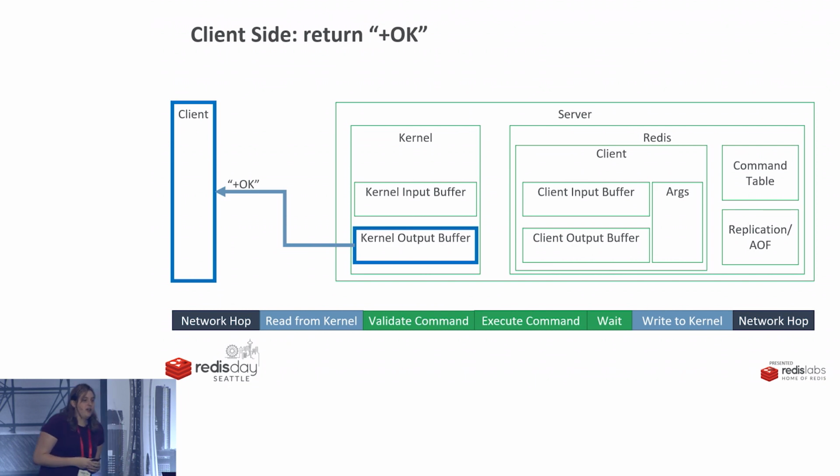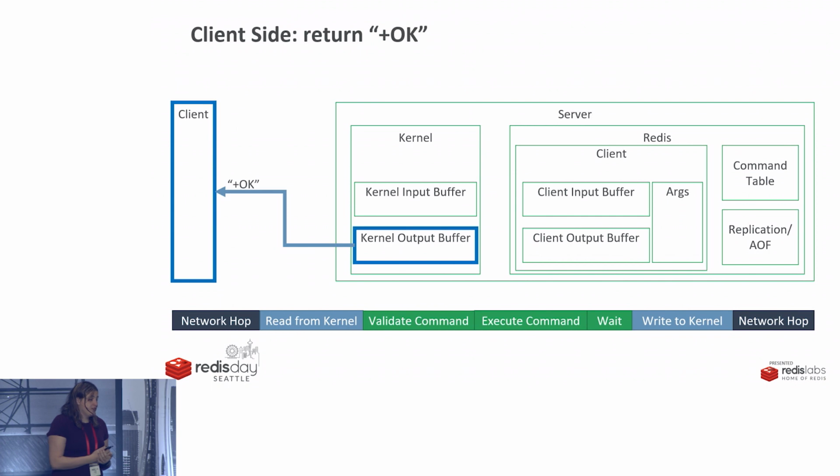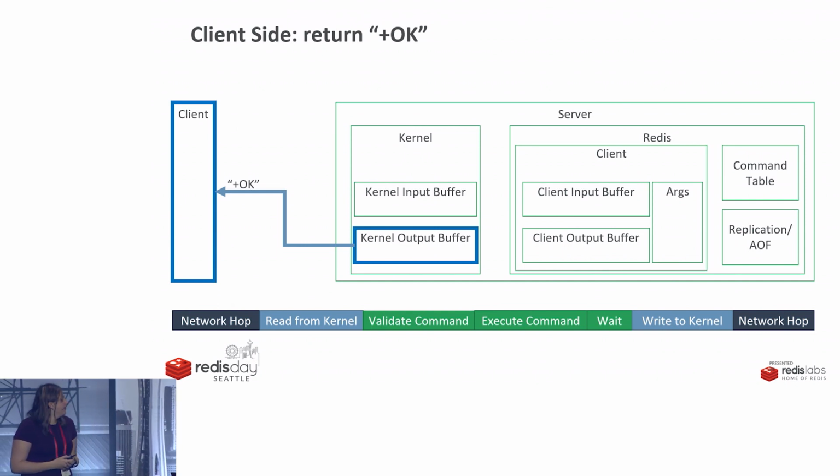So if you're thinking about the time-wise of this, the two ends, the network hops, are going to be the biggest delays. If you're writing across the continent, it'll be 100 milliseconds, and within a data center, maybe half a millisecond. The reads and writes from kernels are only going to be between like 1 and 5 microseconds. And then the actual command validation and execution itself is going to be really fast. It's going to be on the order of maybe a microsecond. So you can see the wide differentiation in timing. So that's the happy case.